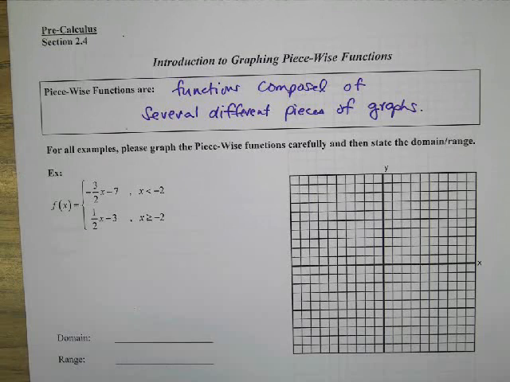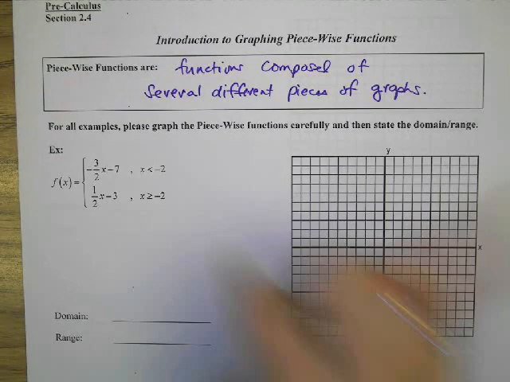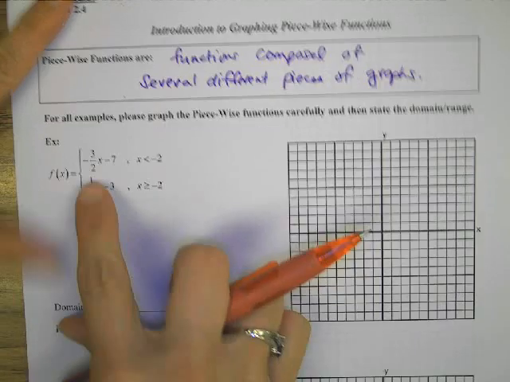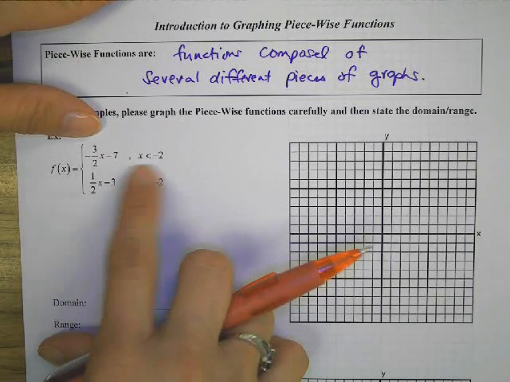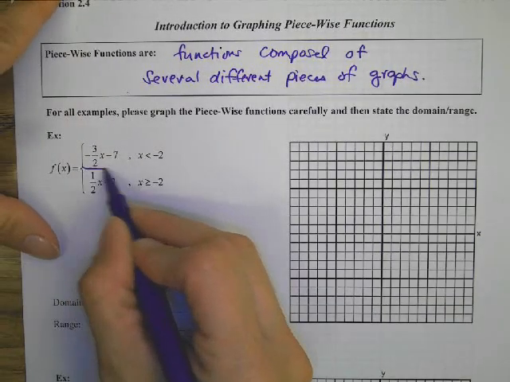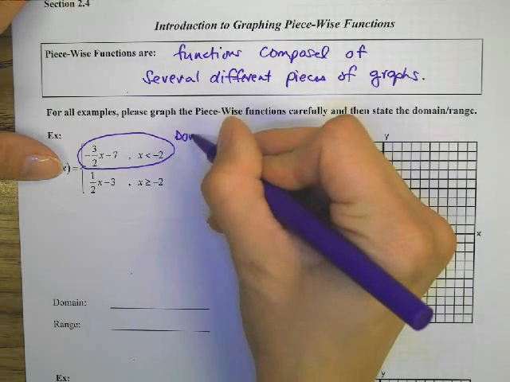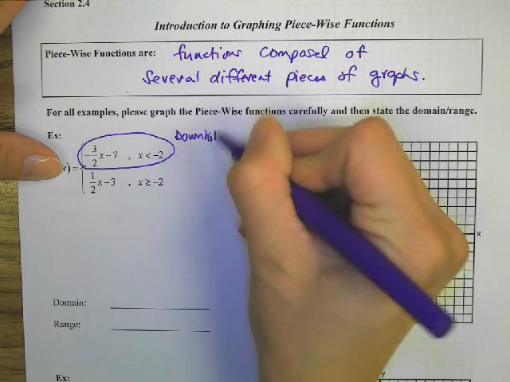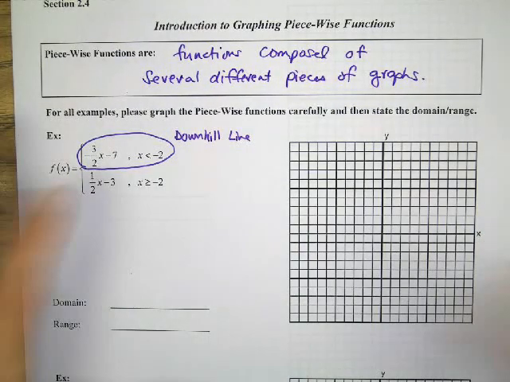For this activity, you definitely need to have a pencil with a really good eraser. I hope you have one. And then we're going to put them together here. For example, this first piecewise equation has two pieces. This first piece right here, I'm just going to color code for you. This piece is going to be a downhill line. So let's get our pencil, and we're going to graph.